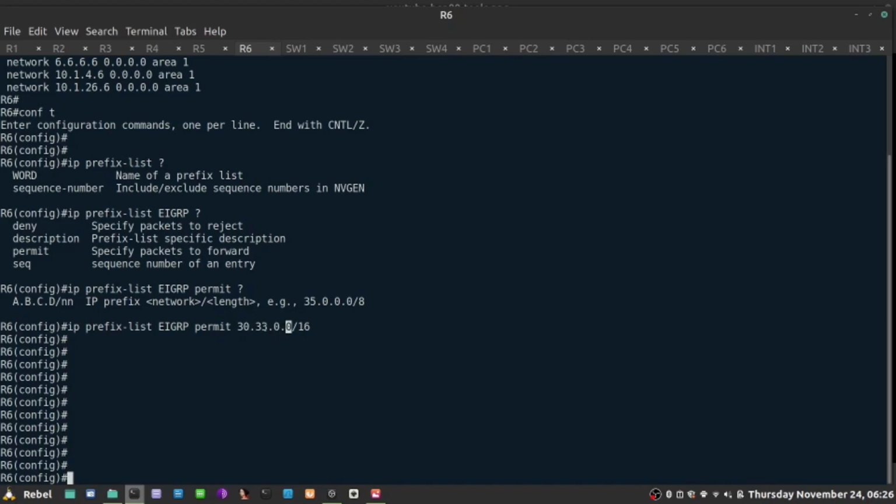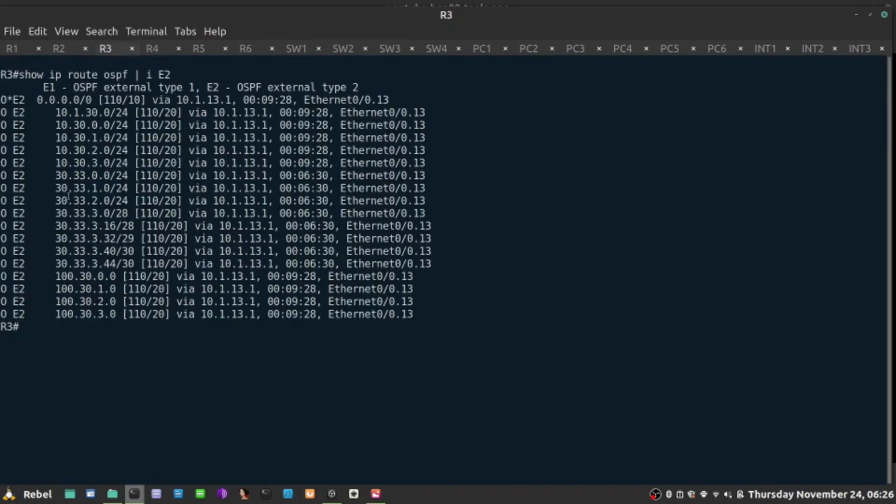Now 16 means that the remaining bits are ignored, and what this means, without an extra operator which I'm going to use in a moment, is that it expects to see 30.33.0.0/16, exactly like it. Since I don't have it, because all my prefixes are 30.33.something.0/24, not /16, and so on, it's not going to work.